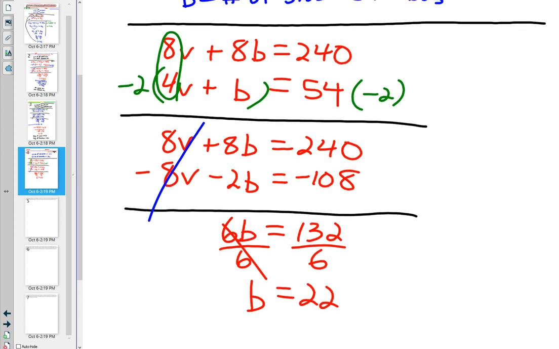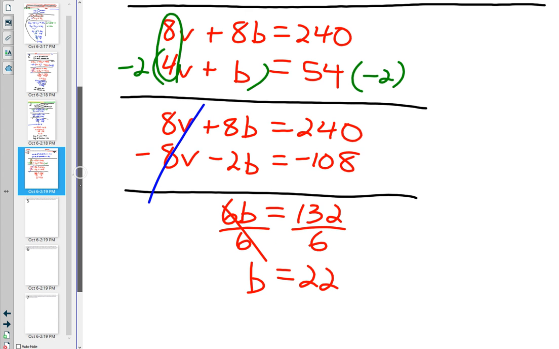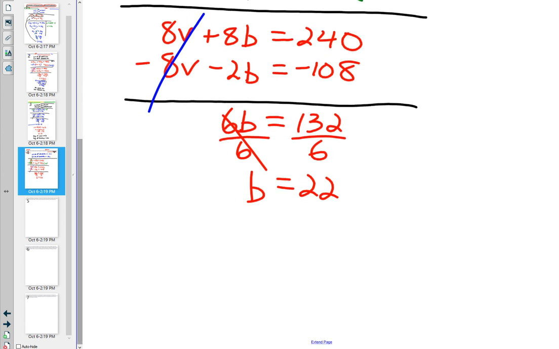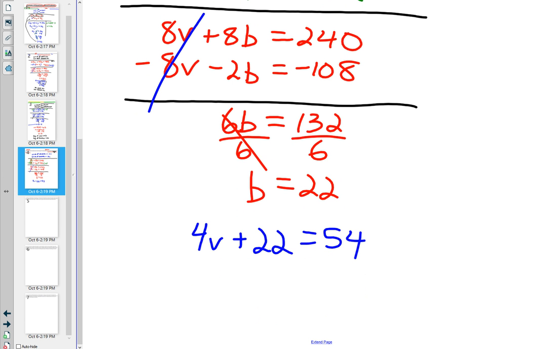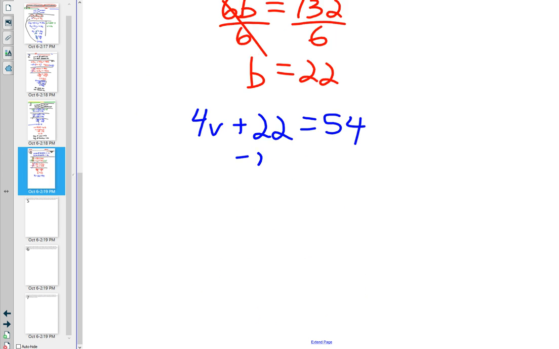And then if you want to figure out how many students in a van, pick an equation. Taiwan, pick the second one. And we respect Taiwan's wishes. 4 vans times number of students in a van plus, we're using the second equation. So 4 vans plus 22 extra students in a bus is equal to 54 minus 22. 4 vans, 32 divided by 4.